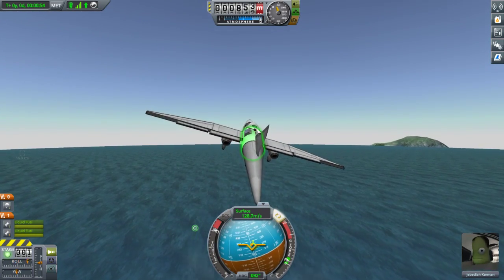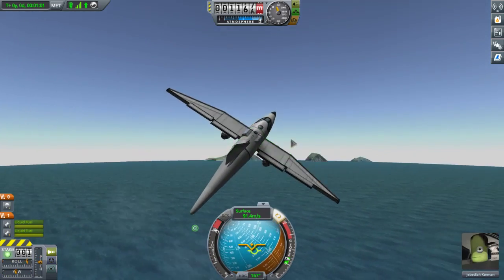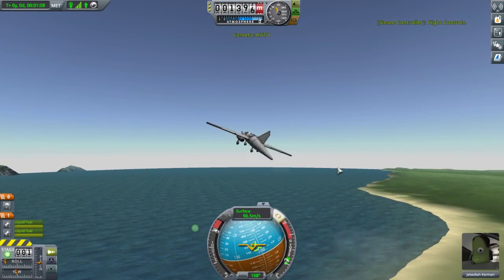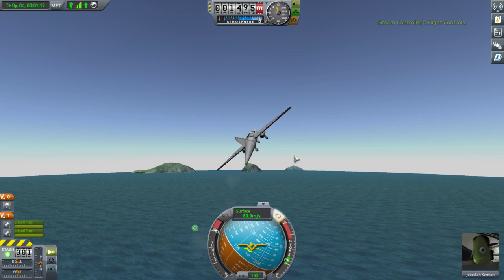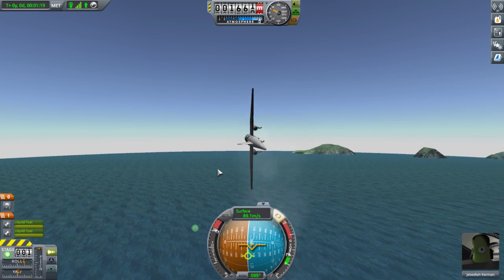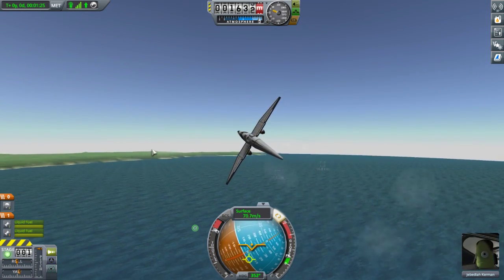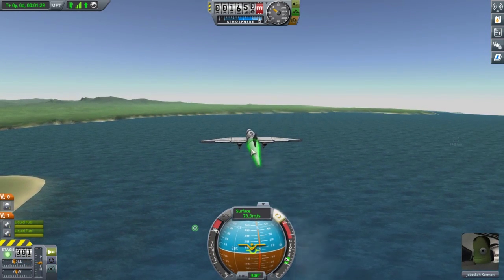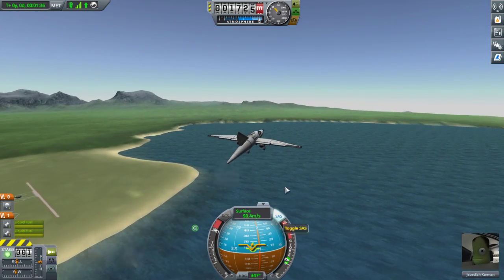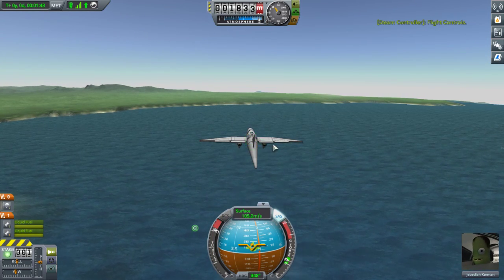Alright. If I recall correctly, I think the missions will appear on here. Oh, we're going the wrong way. We gotta go left. Generally, I find that it's easier to turn by just rotating your plane and then pulling up. It seems to work better for trying to move around, and it doesn't look like our nav ball has anything on where our missions are, so I'm just gonna have to do it with the old map.